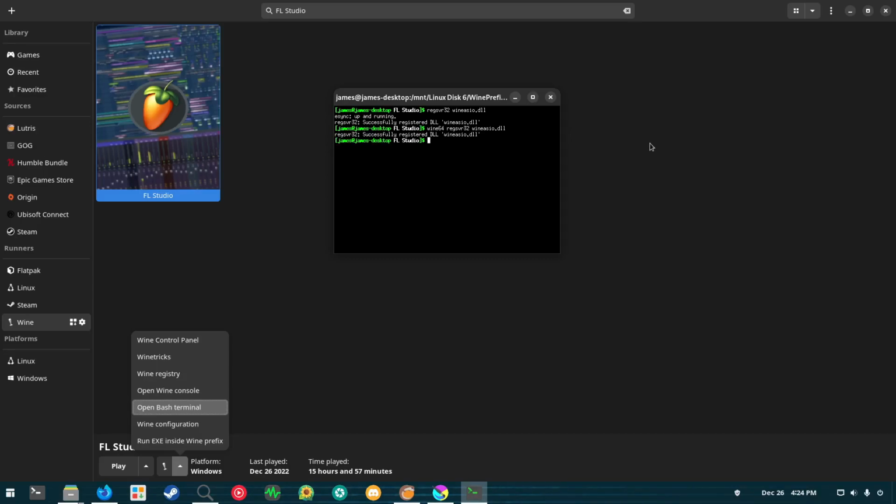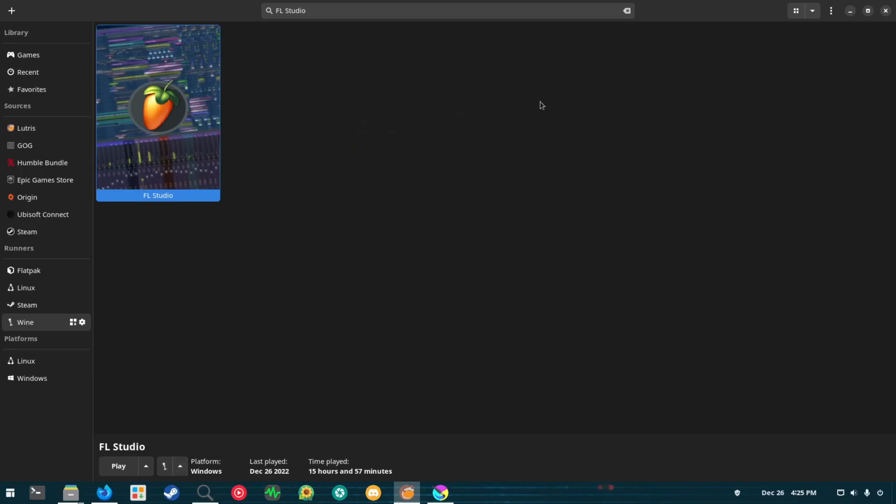Sometimes it can give you an error saying like wine server may still be running or wine version mismatch. What I do is I just shut everything down, restart my computer, and then run the same commands, and then it works. I'm not sure the reason why that happens, but it doesn't cause any problems, at least as far as I've seen.